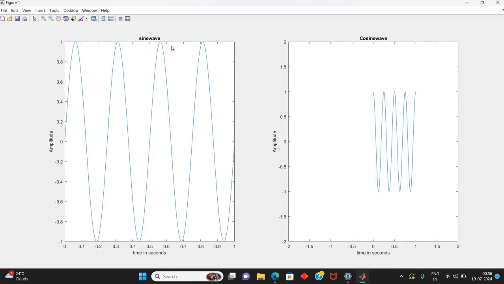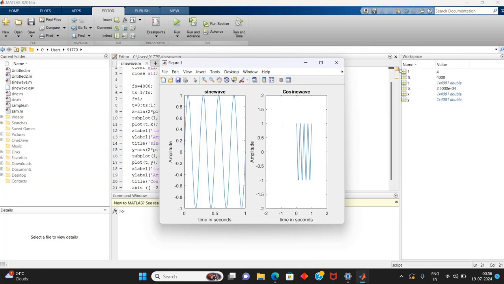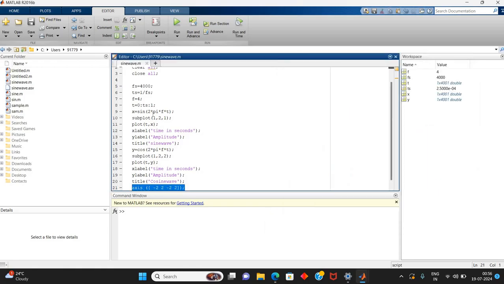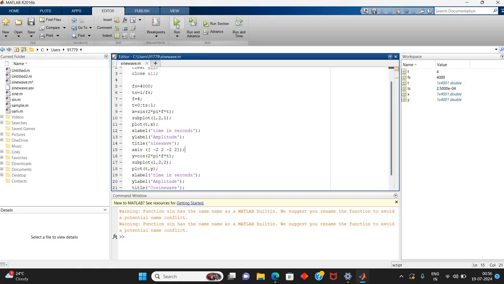See, this is a sine wave. The value for the sine wave is not changed. The value for the cos wave is changed, that is 0 to 2 and 0 to -2. We will type this here also and we will see what happens. Actually we have done it here only, no? So we'll Control C, and after the title I will paste it here and I'll see what happens. So save, run.